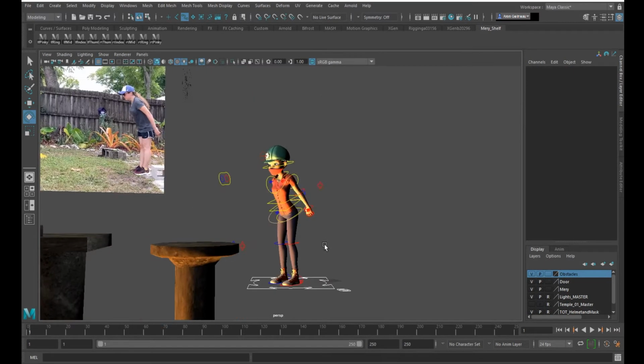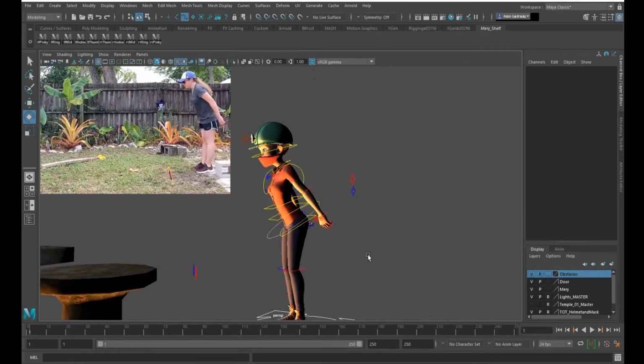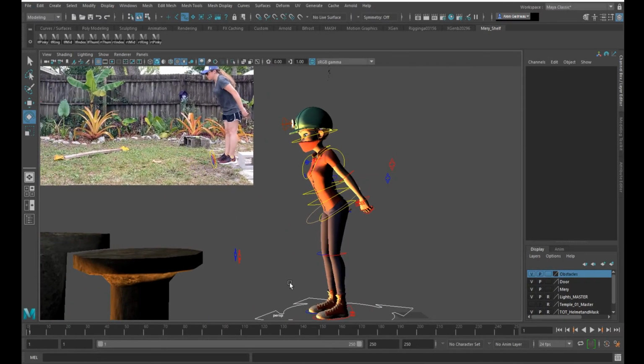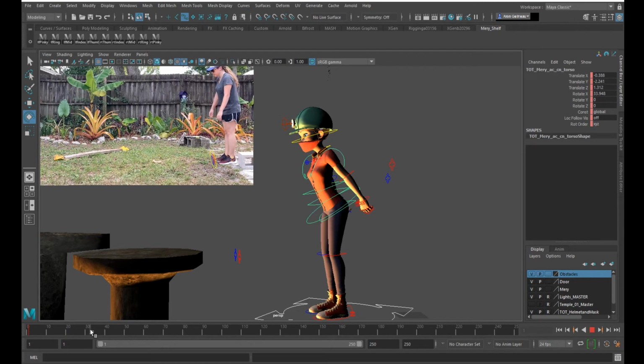You want to not make them look awful, but you want to try to get through those quickly so then you can move on to the in-betweens. It's good to spend some time within this section just because this is the main storytelling poses and they're the most important. I'm going to use this one for my next pose for the squash.